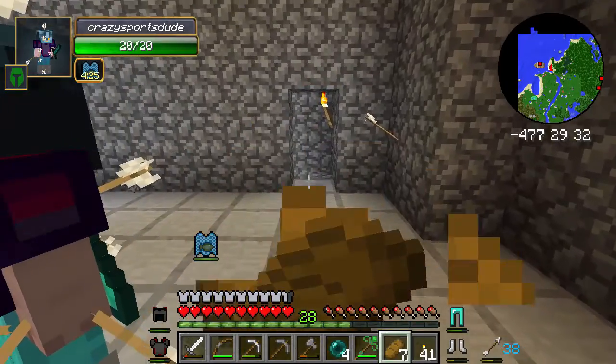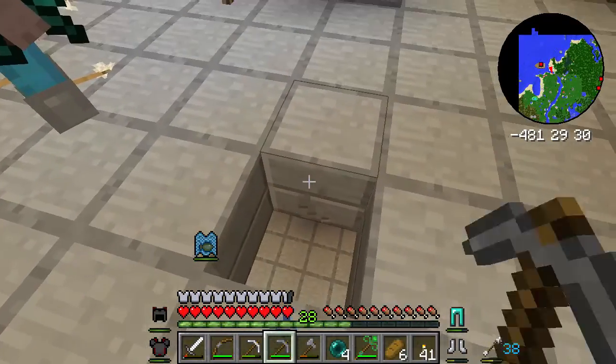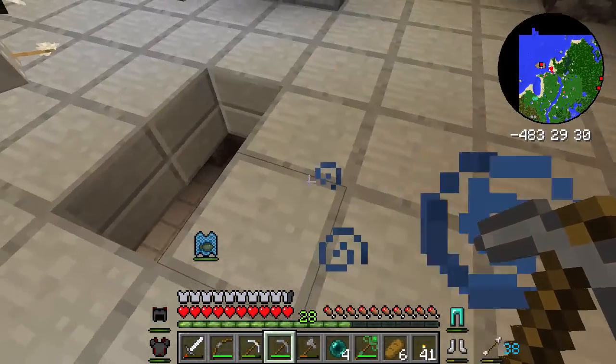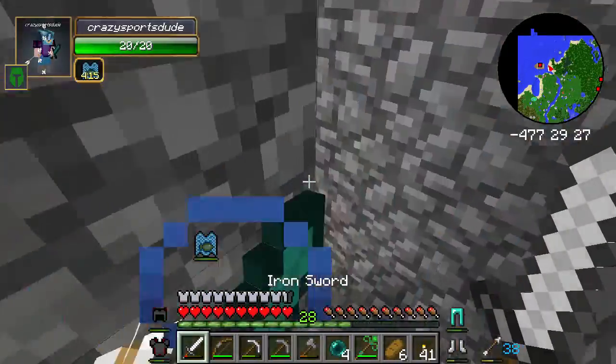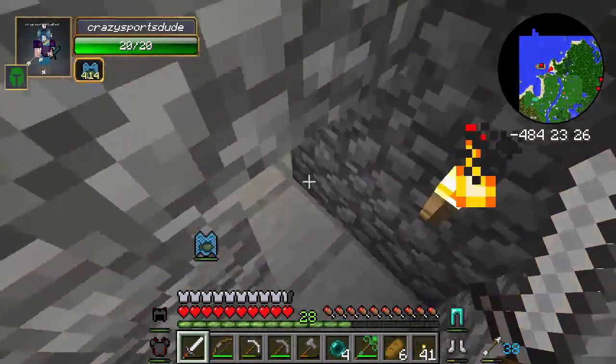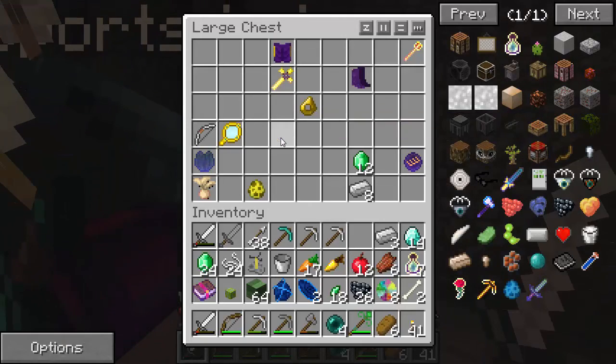Okay. You ready? Here, I'm gonna check out what's on the lower level. I don't see any spawners on the lower level. I don't know why, but I hear them. So let's... There is no spawner on the lower level.